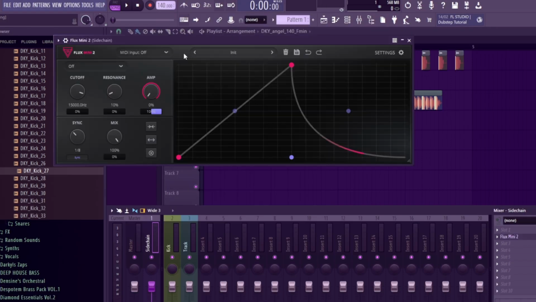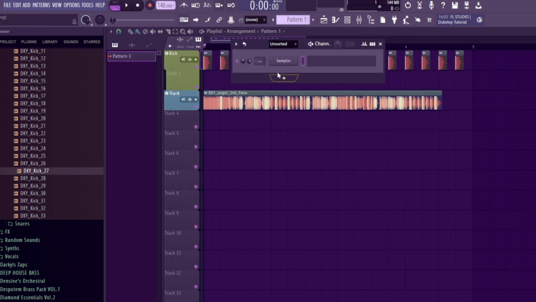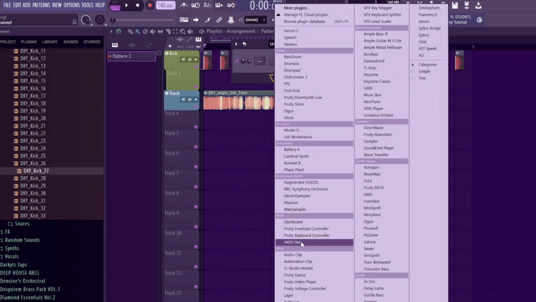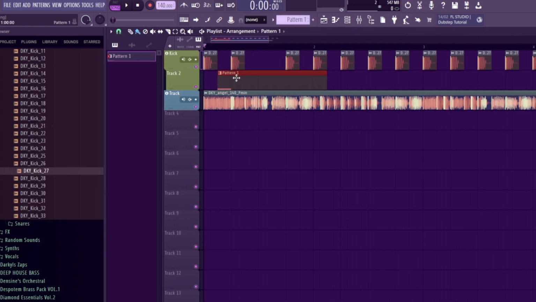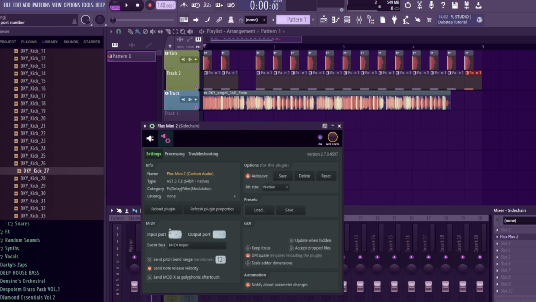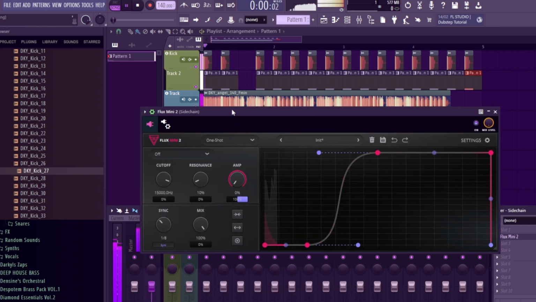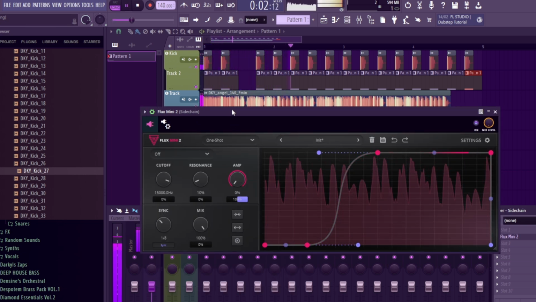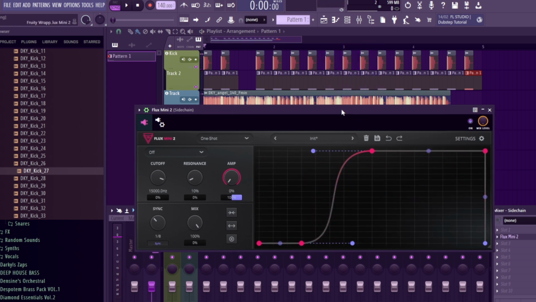I also found the Flux Mini 2 plugin. Now this is essentially the same thing Virtual Riot does with Shaperbox. We can create a new pattern and on here load a MIDI out track, set any port, press any note, and we can place this under each kick. And now in this plugin right here, we can open up the settings, and in the MIDI import port, we can set the port we set in the MIDI out. And now we can here go one shot. And this essentially sidechains for us.